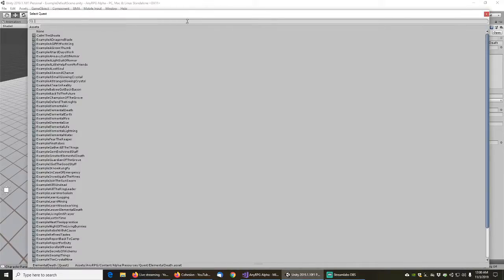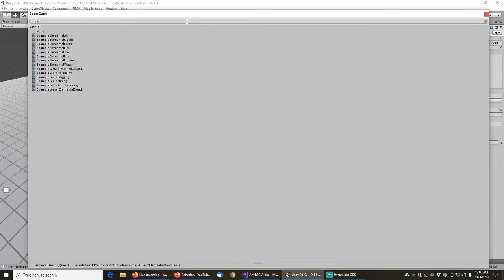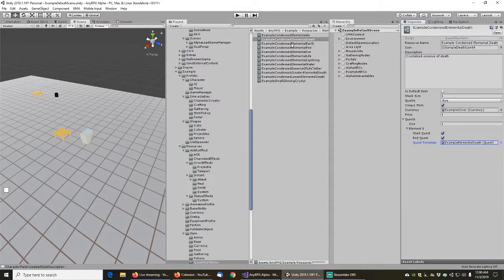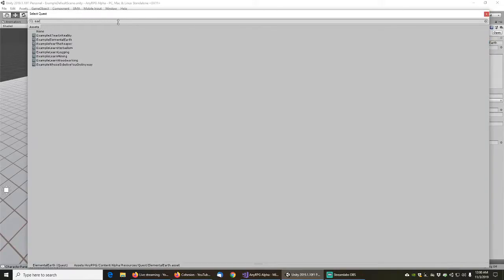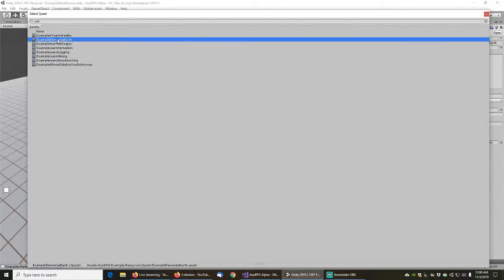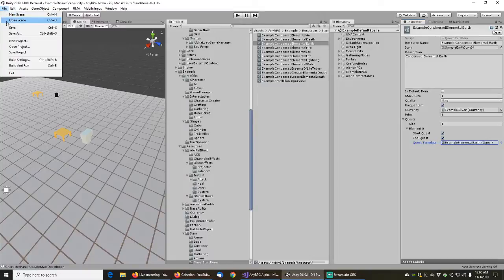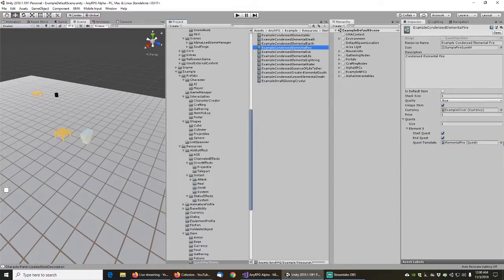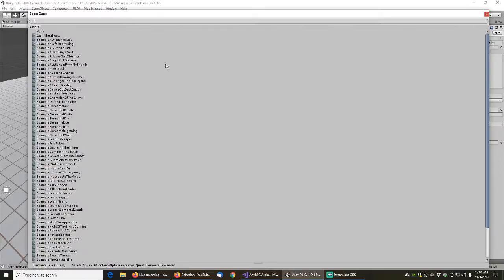Elemental death needs to be example elemental death. Elemental earth needs to be example elemental earth. This may have been one of those times where Unity crashed and I didn't save things beforehand. I think I remember doing this, but it's possible I just missed it.